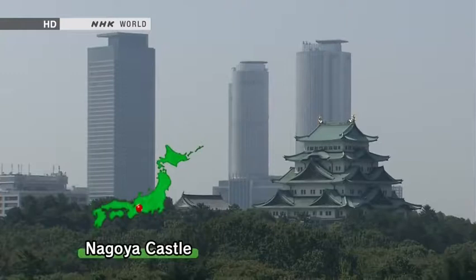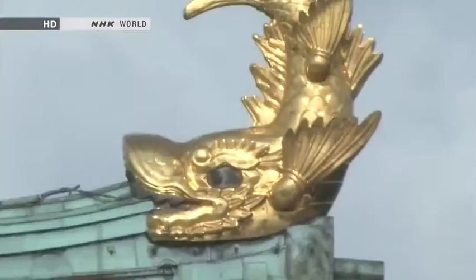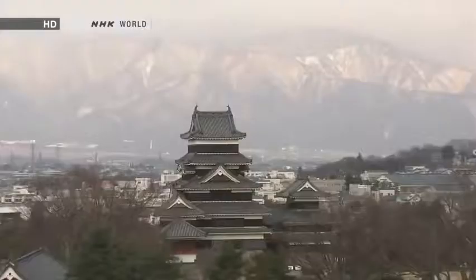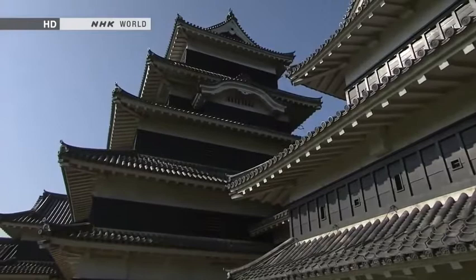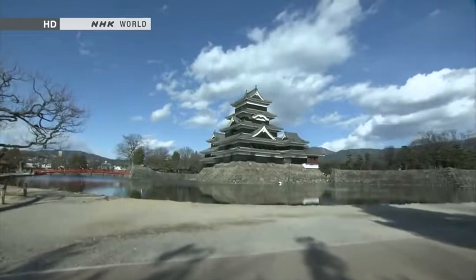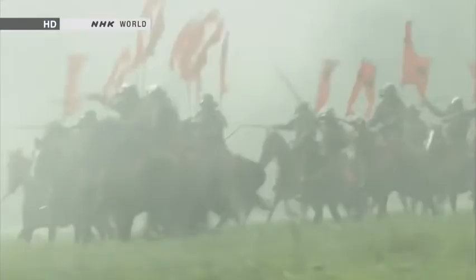Flanked by modern skyscrapers is Nagoya Castle, constructed in 1609 as a military base that asserted the power of the shogunate. Its signature feature is a pair of golden fish-like beasts on the roof, embodying the authority of the castle lord. Matsumoto Castle is surrounded by steep mountains. Its distinctive black walls are constructed of planks over plaster, lacquered for water resistance — an exceptional combination of beauty, functionality and durability. The main defensive feature is the 60-metre-wide moat, above which the Black Keep rises solemnly.